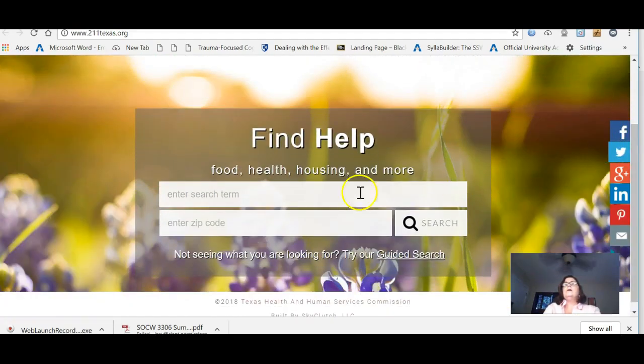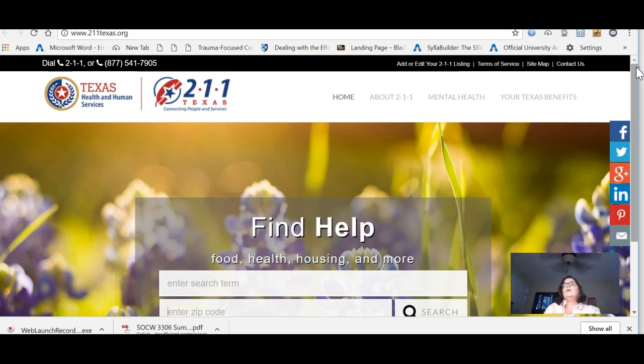You enter the term that you're working on and the zip code of the area you want to know and search and find what's available there. Pretty easy. There may be things that are newer or that are unknown or that only you know about, such as churches that have a food pantry, that type of thing. Go with the formal ones first, or the organizations that are the 501c3s first.